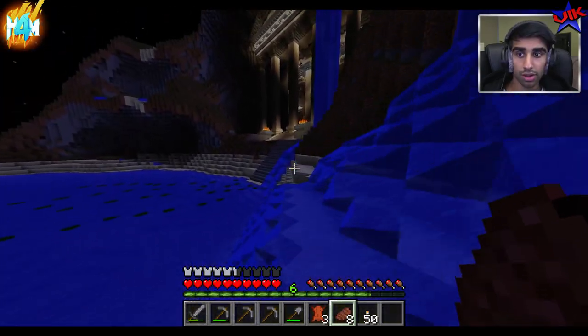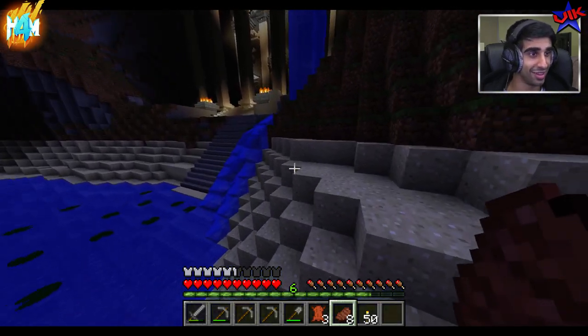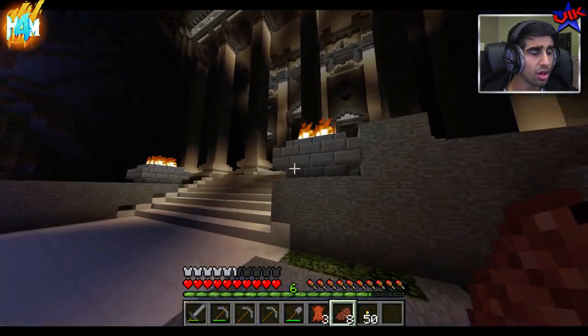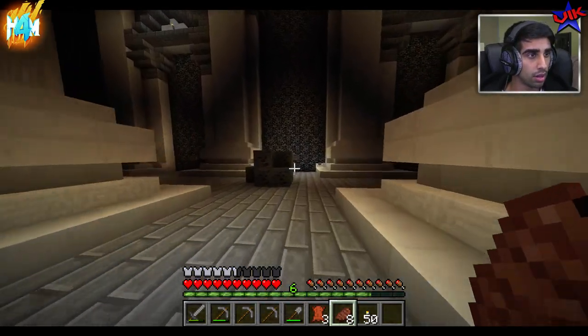Check this place out. This is what I like. This is what I like a lot about this series. Sometimes you just don't know what's around the corner. And this time, it happens to be this. Watch, there'll be tons of diamond ore in here and I can't mine it. Okay, there's ore here.